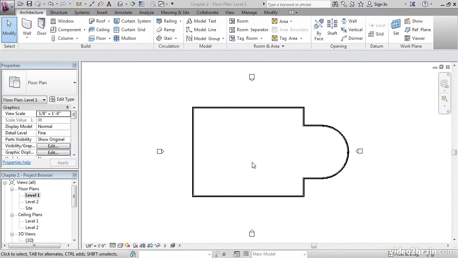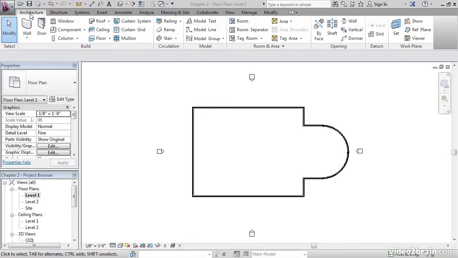System families host other families. Those families are called hosted families. All other families in Revit are hosted in some way by a system family, a level, or a reference plane. For example, a wall sconce is a hosted family in that when you insert it, it will be appended to a wall. Hosted families carry a file extension of .rfa. To insert a hosted family, follow along with me.